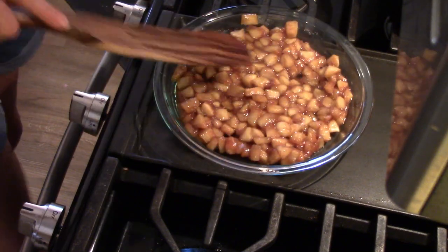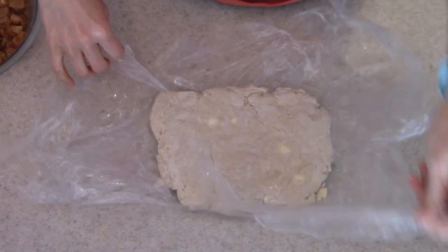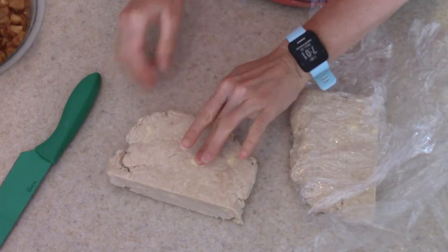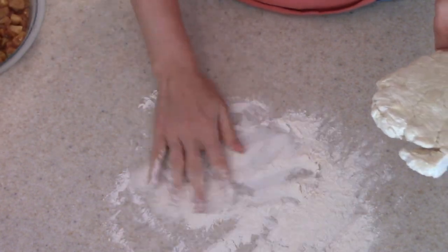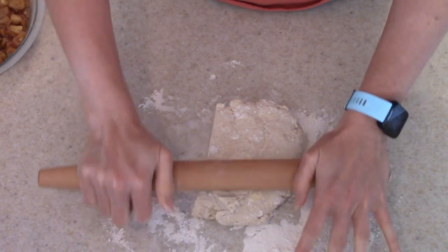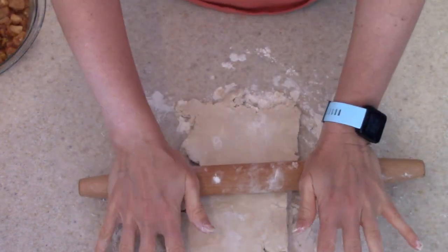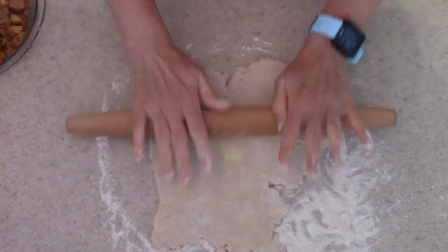There's my apple pie filling — I'll set that aside and let it cool. Once cooled, I got my pie crust out. This pie crust makes a double batch, so I only needed half of it for the amount of filling I had. I put the rest in the freezer and worked with just one half. I floured my surface and rolled my dough out, then cut oval shapes — I just hand-cut them. You don't want the crust too thick because it'll take too long to fry and get too brown on the outside.